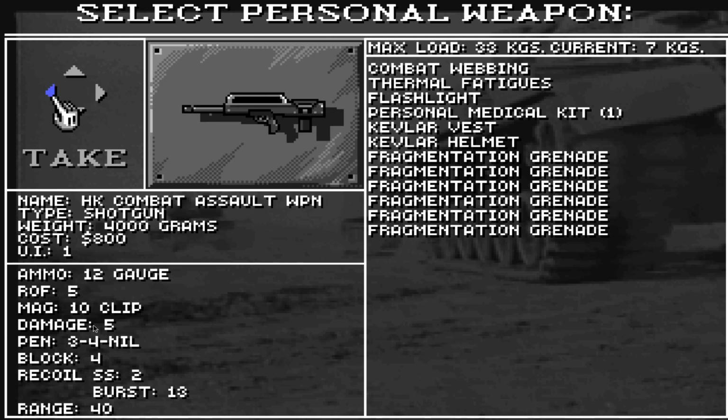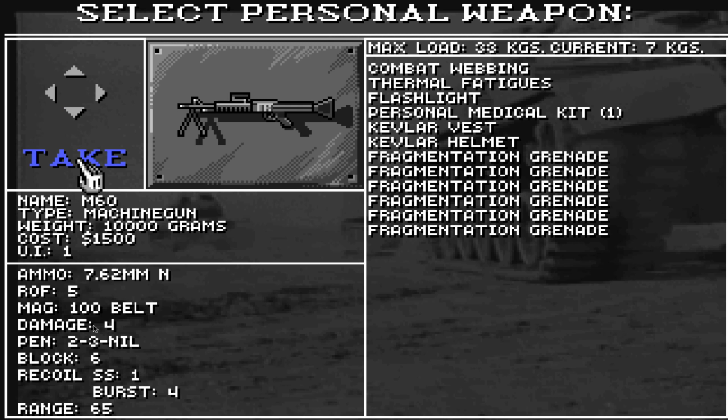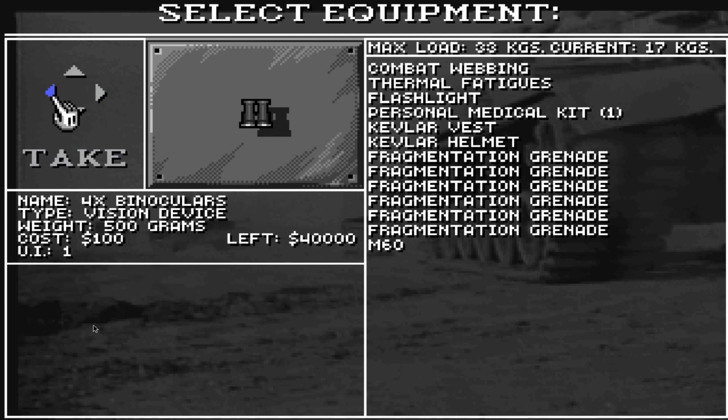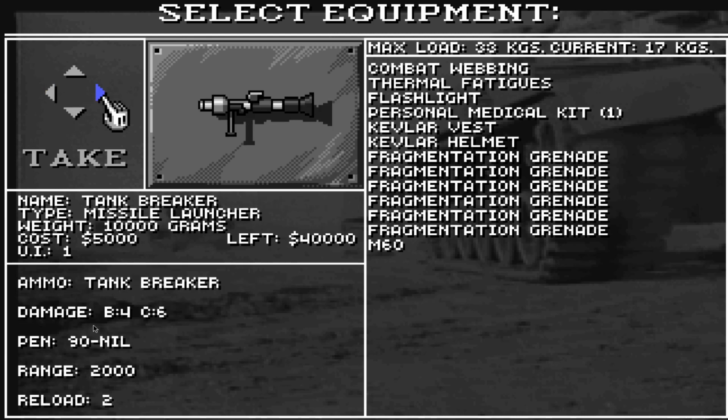Let's see. And honestly, it does not matter what personal weapon you take. Oh, we got a lot to work with here. So we're just going to spend this on TOW missile launchers.